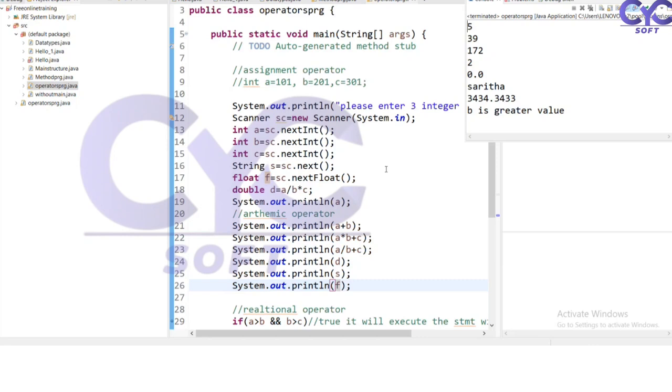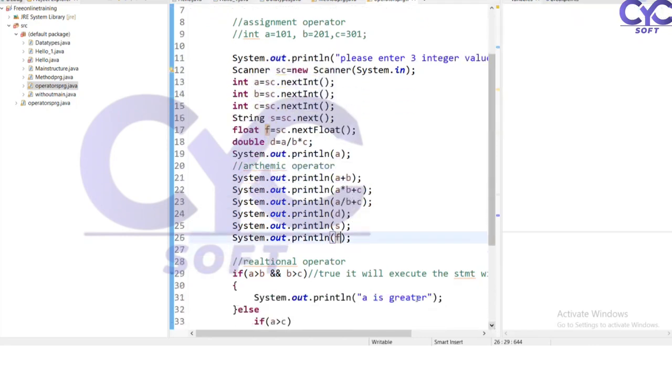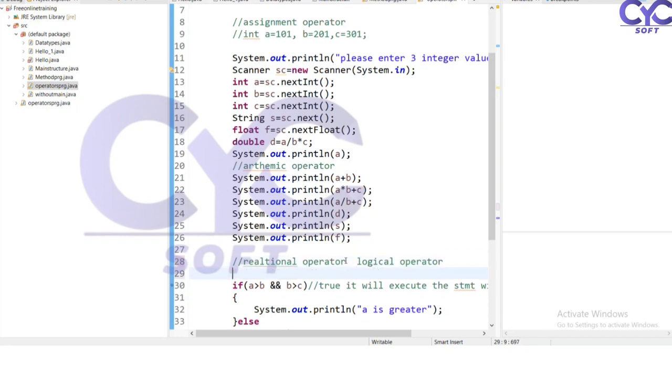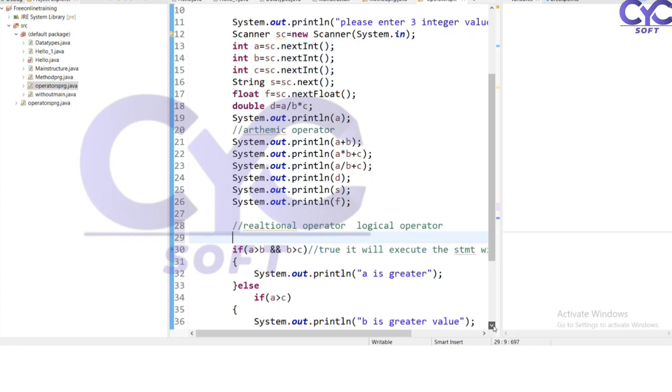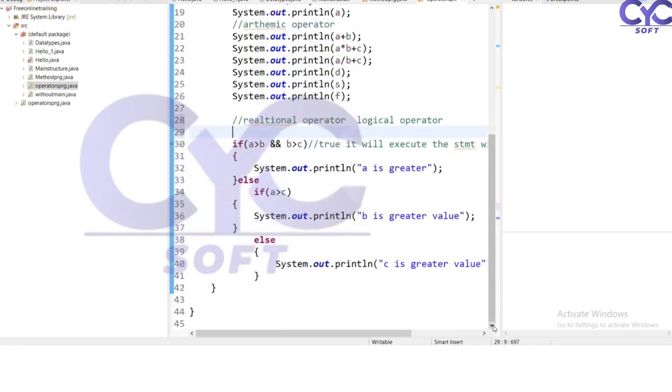Okay, these are the operators which we use in our daily life. We have seen relational operators and logical operators here, and now we can see the increment operators and decrement operators.